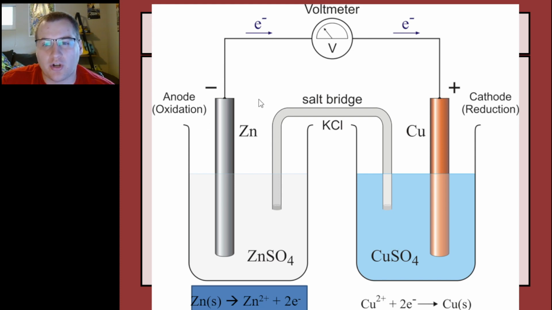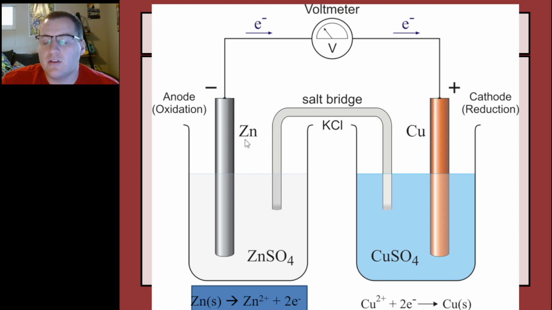They also have a charge. The anode is the negative side, just like anion means negative charge, anode means negative. Just like cation means positive charge, cathode means positive terminal. We're always going to start at the oxidation, the anode side, the negative side. Electrons always start at the negative and move towards the positive because they're attracted to positive charges.